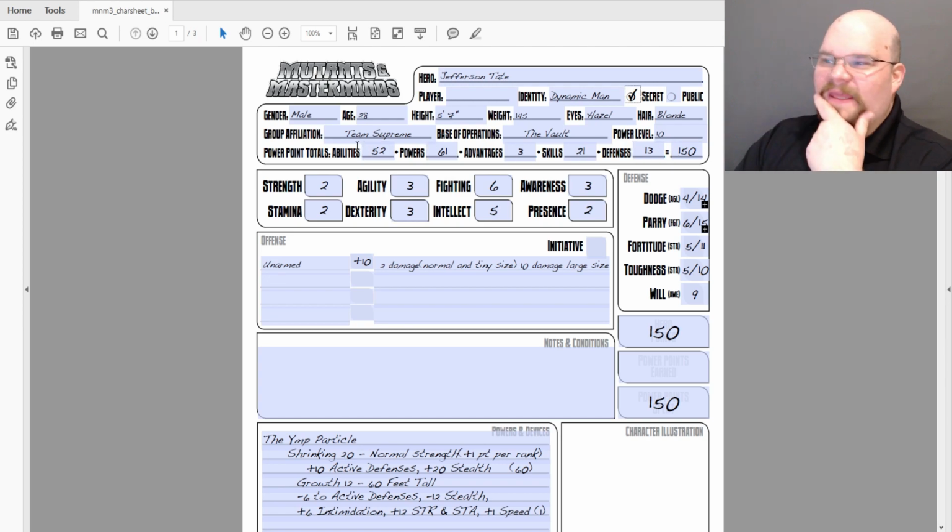Now I'll tell you, I made a lot of these characters as heroes. I think going forward, I'm going to start making villains. So I'm going to create a villain team. If you have some ideas for a cool villain team, put them in the comments below. Maybe I'll take one of your ideas, and that'll be the villain team that I use in this series.